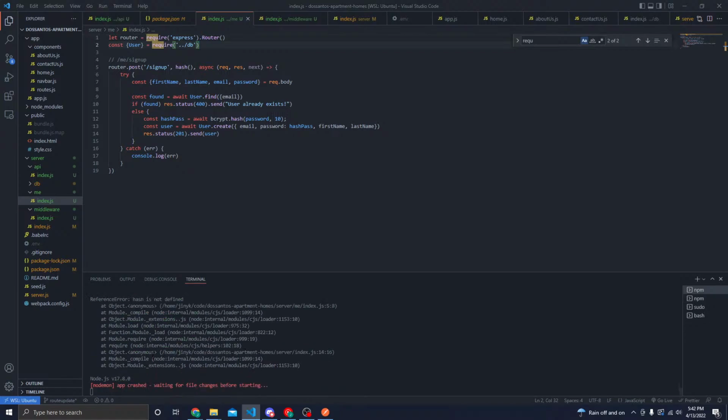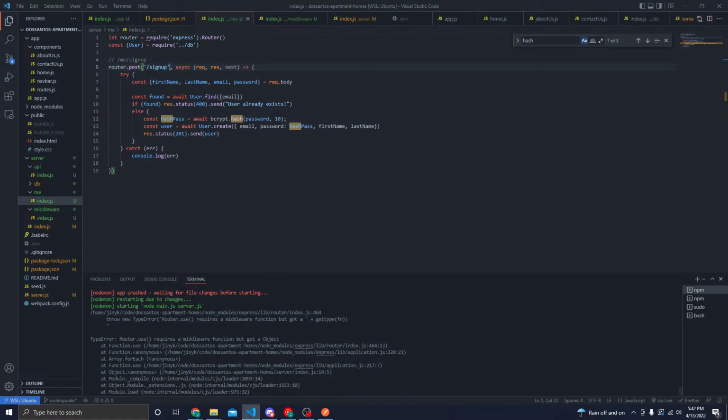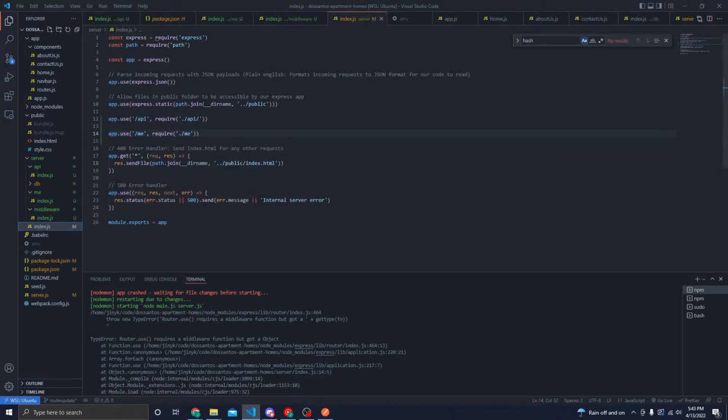Another error. Hash is not defined. Let's see. Hash. Ah. Save it one more time. Router.use requires a middleware function but got an object. And then this is instead of, I would say it is right here.